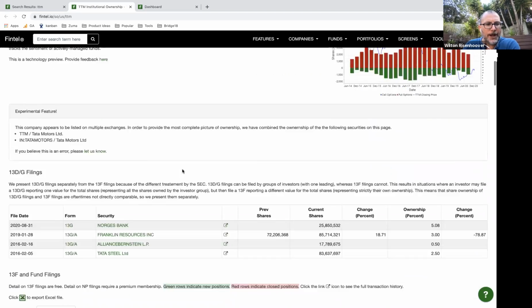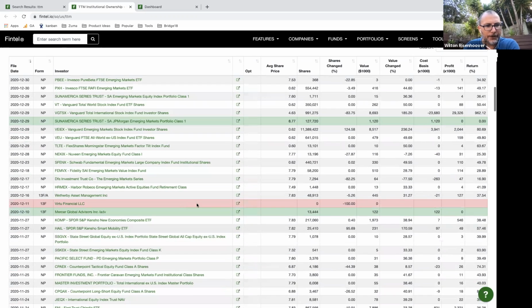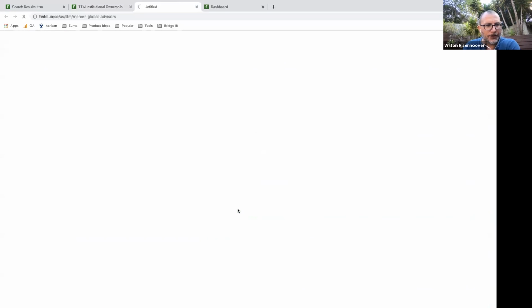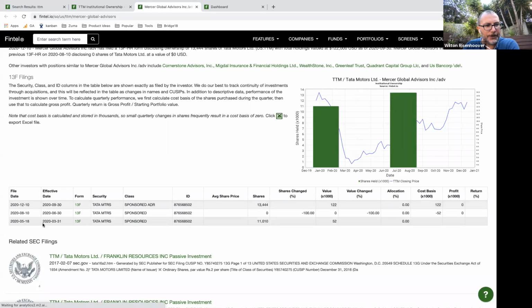But when you look at the actual filing, and I'm going to pull one of these up here for you, here's a 13F filing. I'm going to look at the history. You're going to be able to see the effective dates here and the file dates here. So for March 31st, they filed on 5/18. I would say they filed a little bit late here. For June 30th, they filed on 8/10, which was on time. And for September 30th, they filed on 12/10, which was on time.